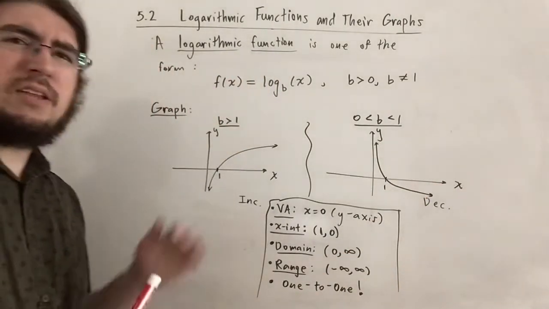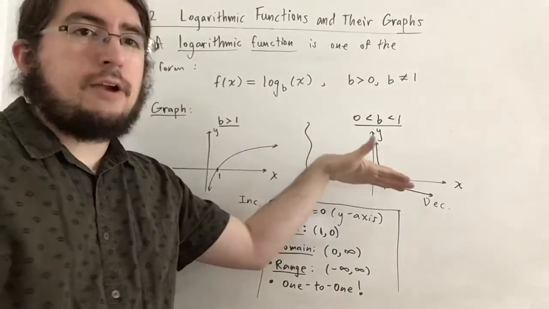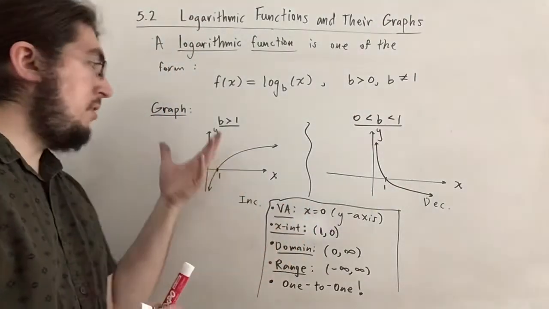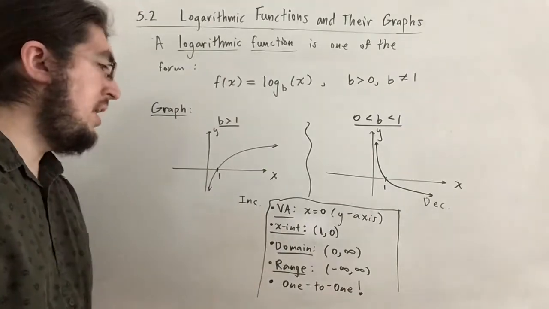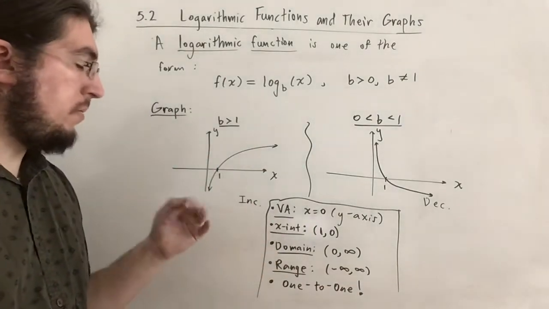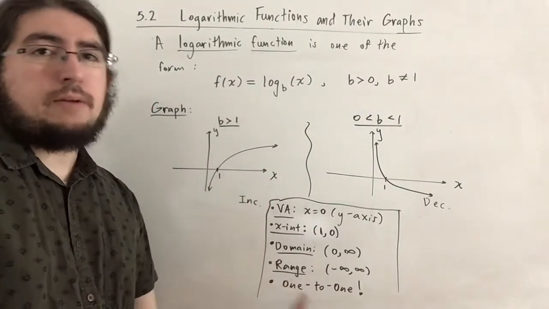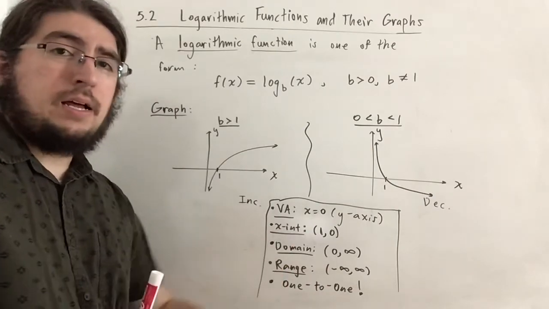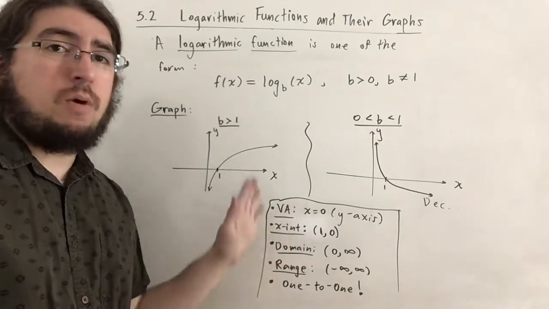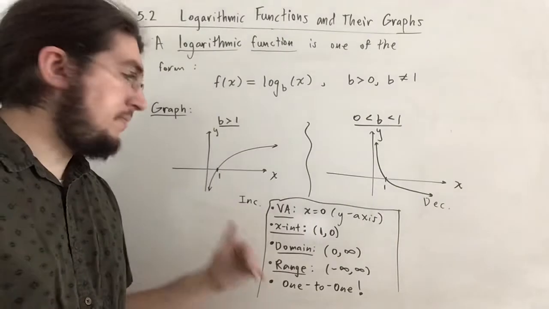Now it looks kind of like there's a horizontal asymptote, but there's not. It actually continues to increase. Similarly here, it continues to decrease. So of course, yes, just like we saw for exponentials, there's an increasing version and a decreasing version. And also, we have some things in common. Here's what we have in common with these graphs. Notice there's a vertical asymptote at the y-axis, much like for exponentials. If you look back at that video, we saw a horizontal asymptote at the x-axis. Here it's a vertical at the y-axis. So very, very similar, just kind of the opposite for all of these, in fact.